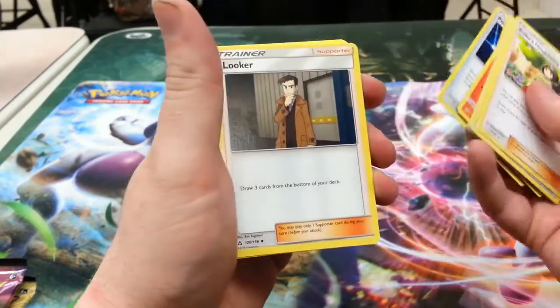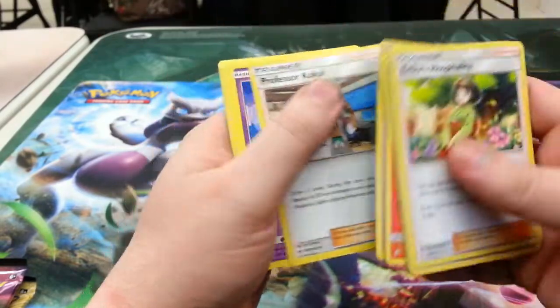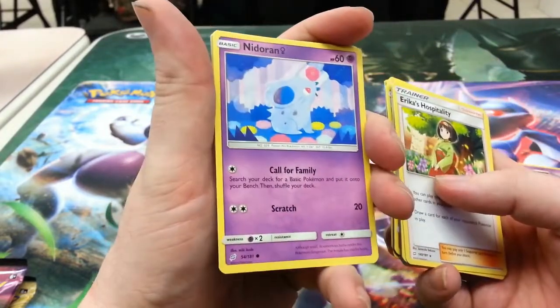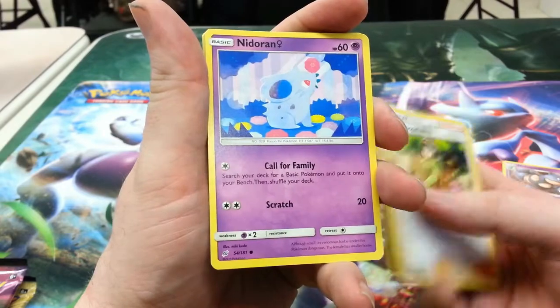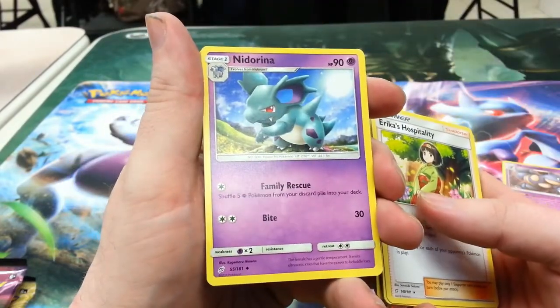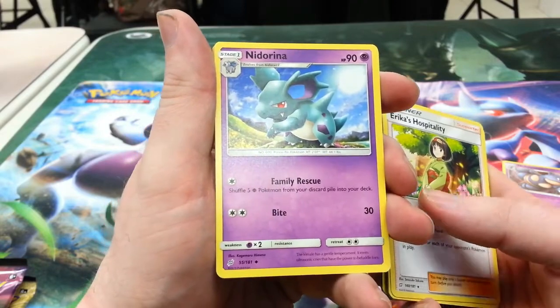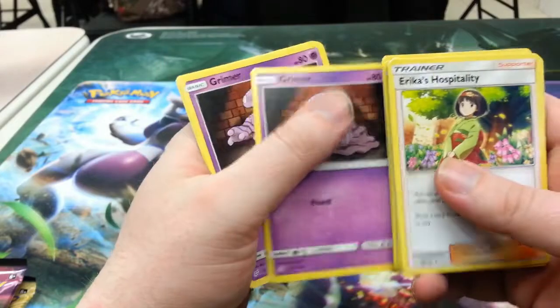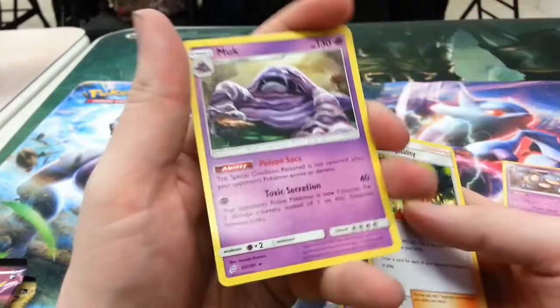Now, Pokemon Communication, we got Looker here drawing 3 cards from the bottom of the deck. We have a Kukui. Nidoran Female, call for family to search your deck for a basic Pokemon and put it onto your bench. Scratch does 20. Nidorina, Family Rescue, shuffle 5 Psychic Pokemon from your discard pile into your deck. Bite for 30. We got a Grimer, pounding for 10 damage. And Muck is kind of good.